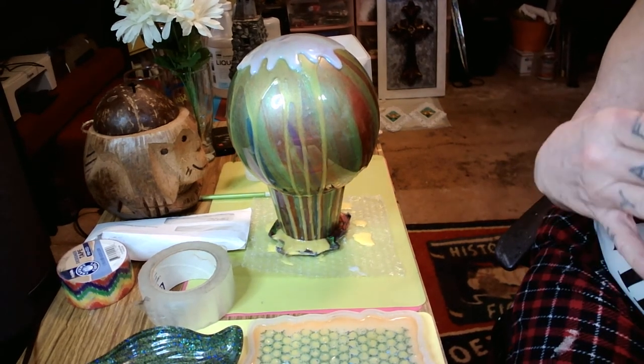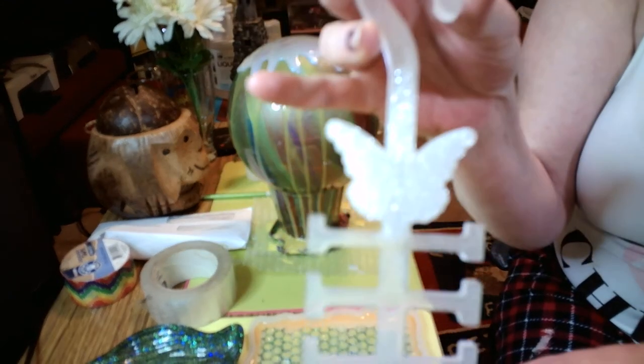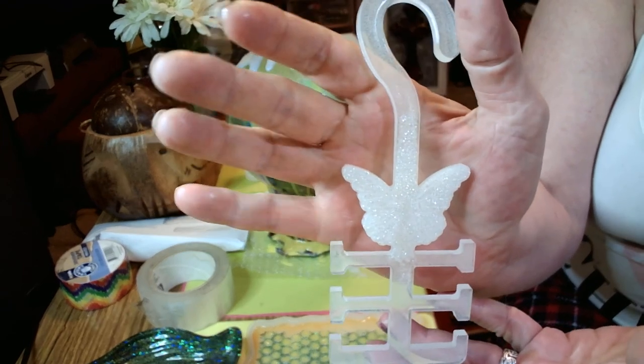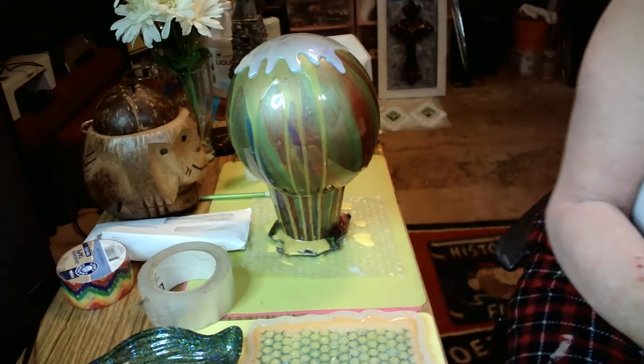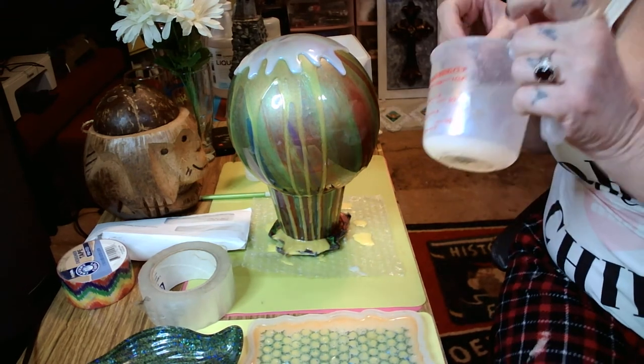Look at my COVID mask holder. All I did was just put clear resin, and then in the middle, I did me a bling bling butterfly. Is that not cute? I gotta hang it in my car so I can hang my mask on it. Ooh, that's right, babies.